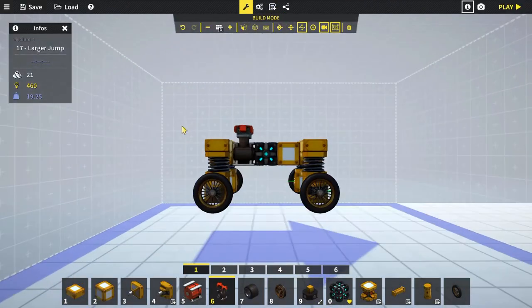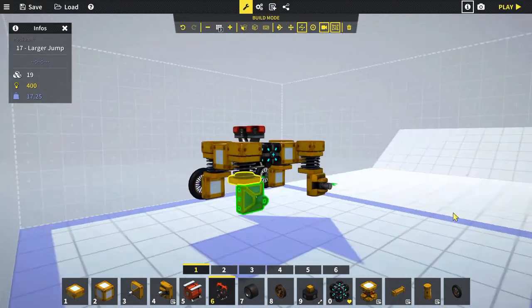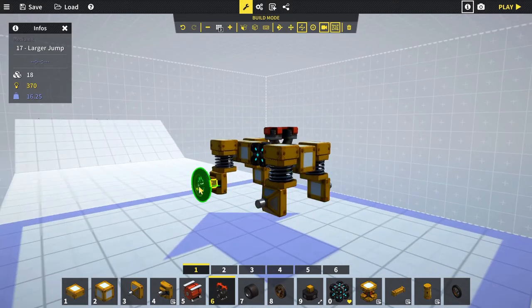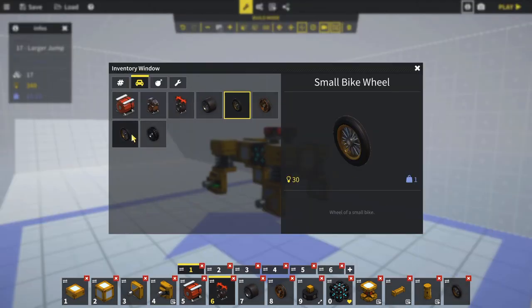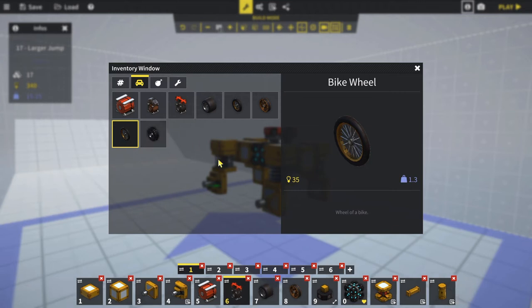I'm not a big fan of these wheels. I want to replace these wheels. I don't know if we'll have to redo our settings. I don't think so. I'll double check before I go in and do stuff. I want the big bike wheels. I think they'll look a little less silly. Let me get rid of the old wheels.